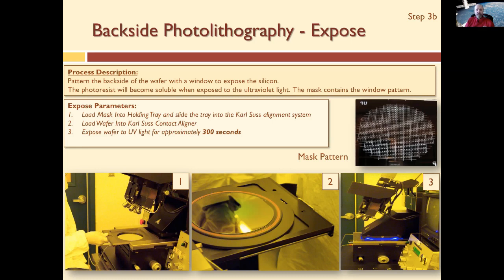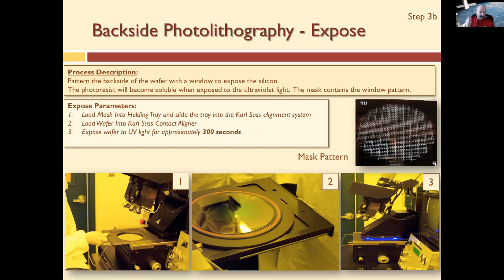So typically what we do is we put the mask in the Carl Zeiss. You guys are very familiar with that. You've done lots of photolithography. Then you load the wafer and then you expose it. So this is 9260 photoresist, which is thick, 6-7 microns thick or so, maybe a little more, depending how fast we spin it. So it needs a lot of photons to expose it. So we expose it typically for 300 seconds, which is like 5 minutes. So that's a lot of exposure.